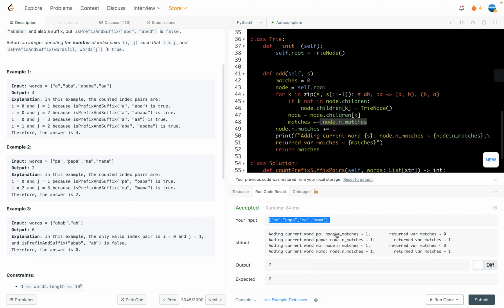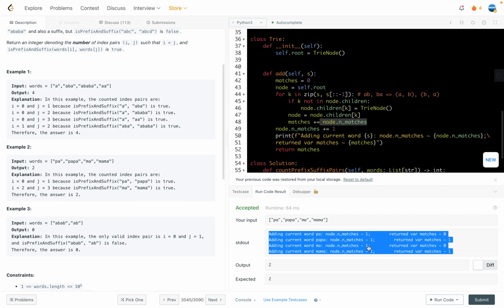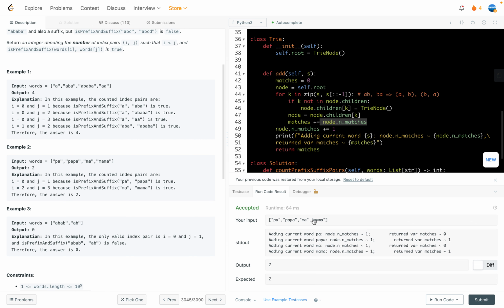And if you add MA, after we do the insertion, the node corresponding to the last A will have attribute value 1, but it yields matches 0. And for this one, it will yield matches 1. It actually corresponds to index 2. So in other words, index 2 and 3 form a pair. If you do the summation, it will be true. So that corresponds to this number, right?